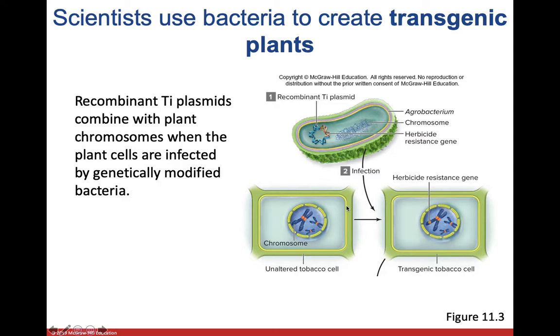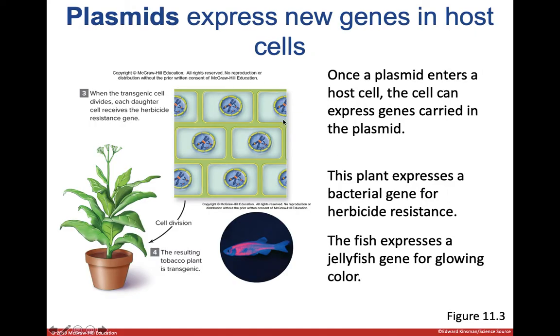So you can also do this with plants. You can make plasmids in a lab that contain herbicides, which are cool, or you can have them that produce their own pesticides, or ones that are resistant to drought, or ones that are resistant to bugs and pests, which is super cool. Essentially you put the plasmid inside of a bacteria and then you infect a plant. Once the plant becomes infected with the bacteria, the plasmid is essentially going to enter into the plant cell, and then the plant will now start using that plasmid.